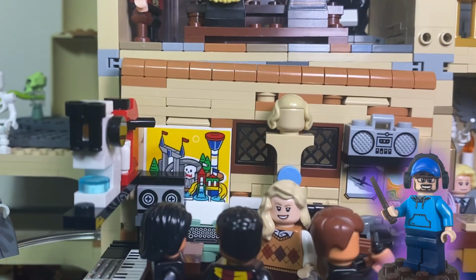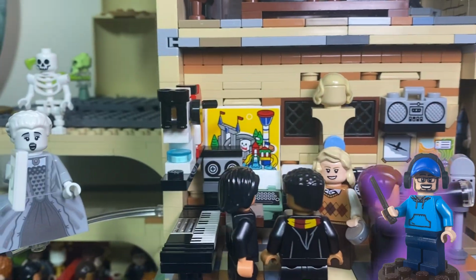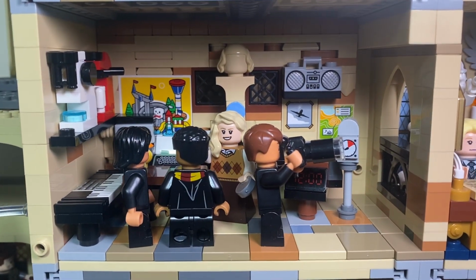Here we go then. Going to pop it in here. Now you may notice that on the right hand side as you look at it, there's a big gaping hole, and that chap appears to be photographing Ravenclaw because I forgot to put the sidewall in.